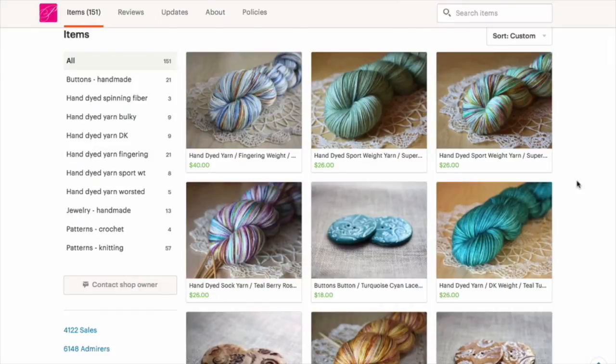You have to send them a whole bunch of supporting materials. I don't think you need letters of reference, but I could be incorrect. And for the volume that you're selling, you would probably pay, unless they've increased their prices, around $250 a year in association dues. Now, you might be thinking, $250? You do get some benefits out of this.